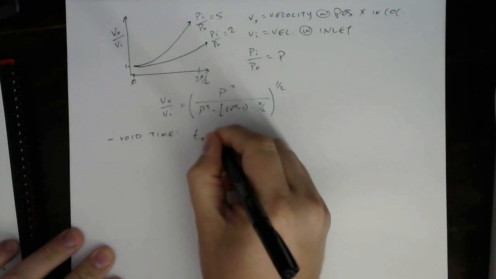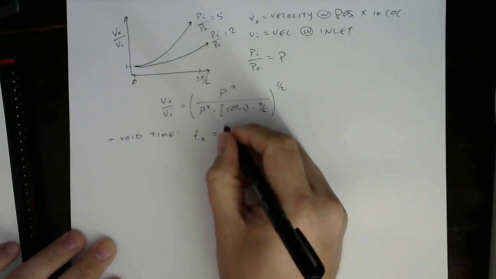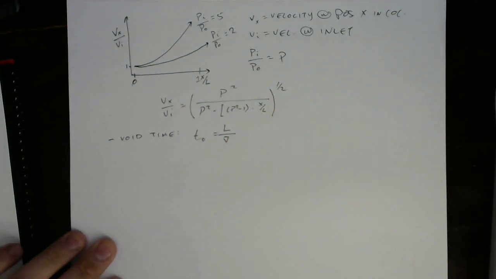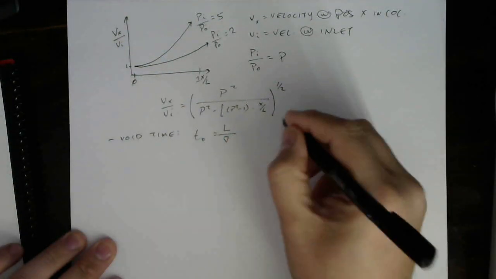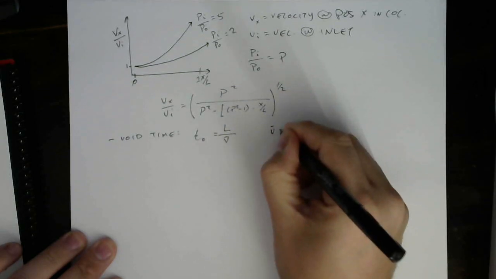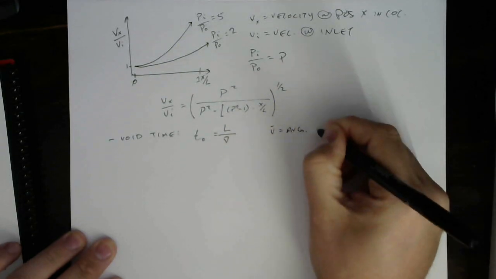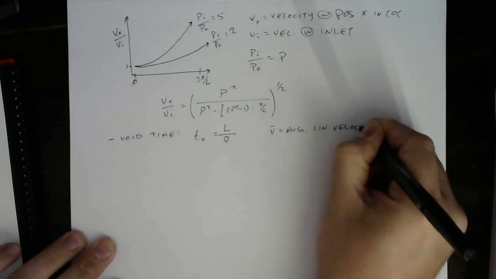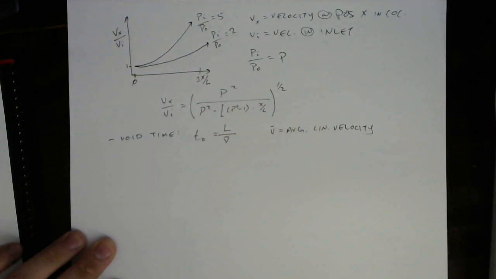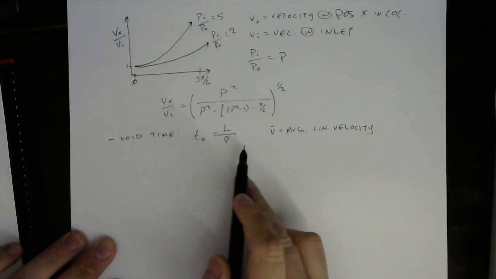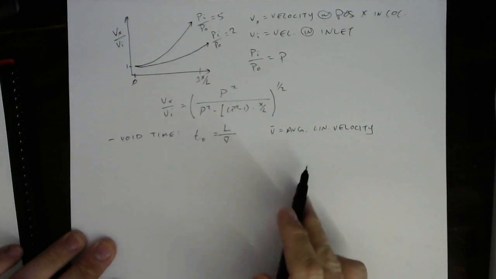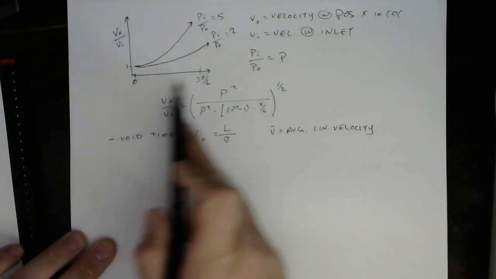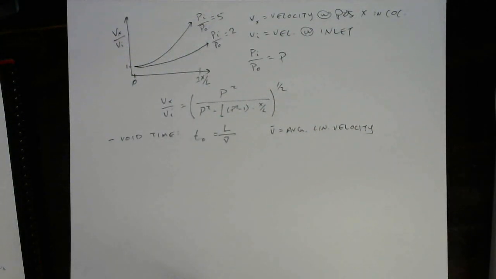For any chromatography, liquid or gas or otherwise, it's the length of the column divided by the average velocity of mobile phase going through that column. Let's just define this: V bar equals the average linear velocity. But we don't know how to get this average linear velocity, because we only have this description of this nonlinear process.